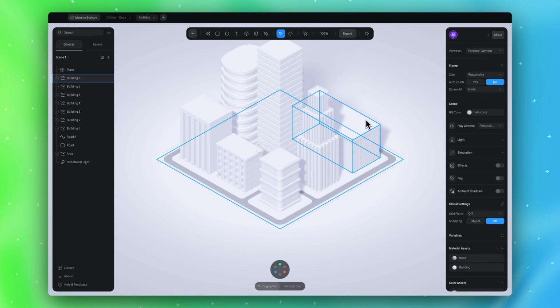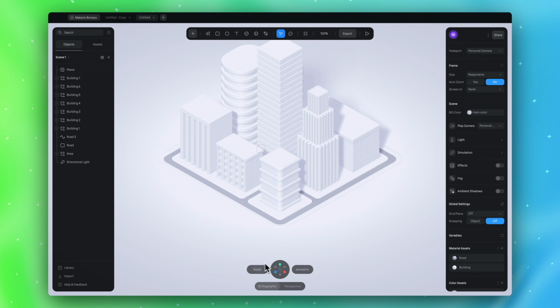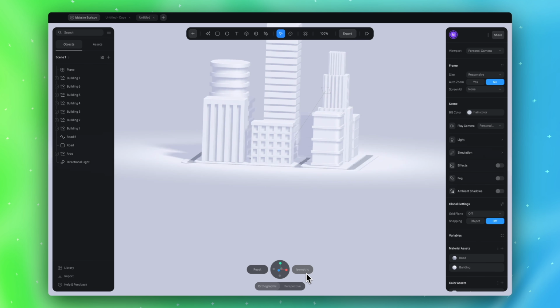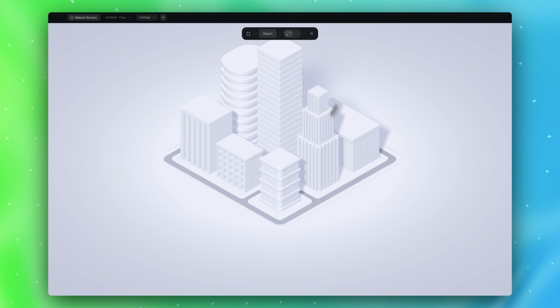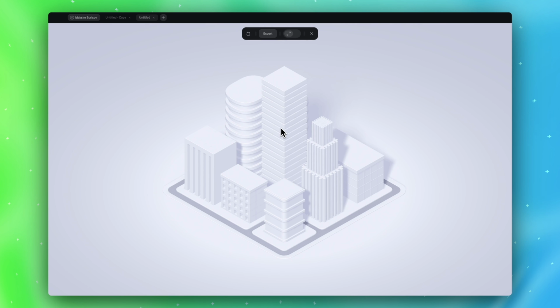And reset isometric. And what else do I have here to manage? When I press reset and then I press isometric, it looks like my scene, even though everything is in the center, is a little bit on top, and I want to move it like this.